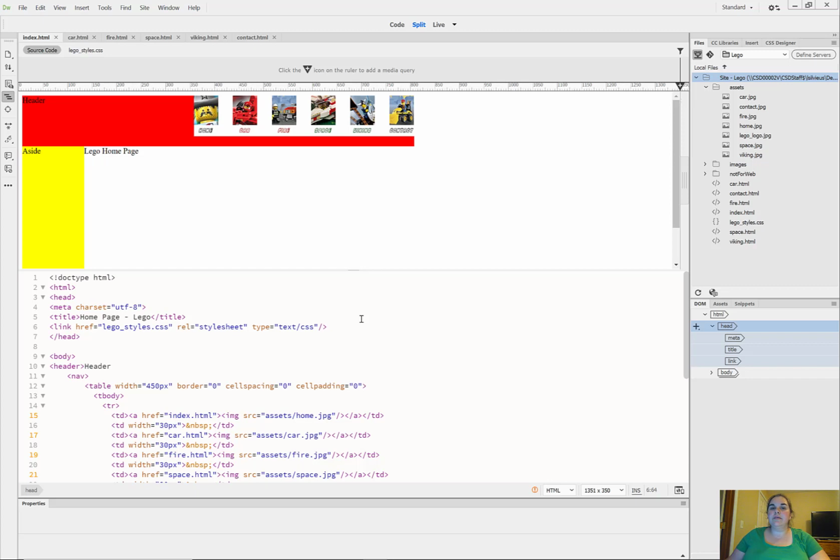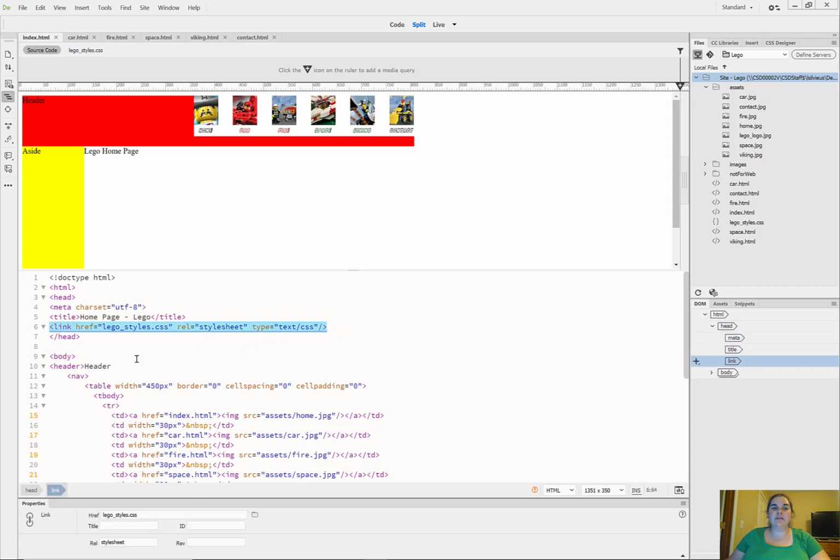So think about like the CNN website. We've talked about it a lot, lots of pages. Let's say they changed their color scheme for some reason. They decided red wasn't their color. They're going to move to orange. And think about the number of things they would have to change to orange, and the number of pages it would need to occur on. So what's important to note is that we created an external style sheet.